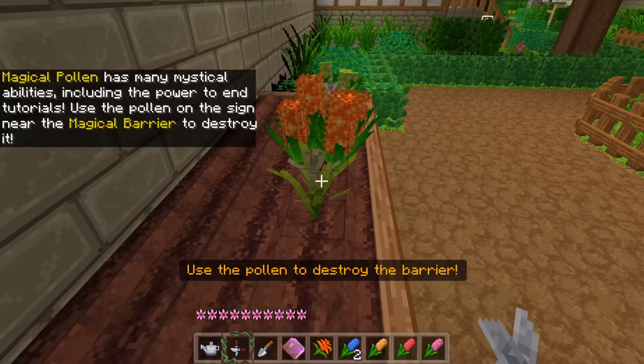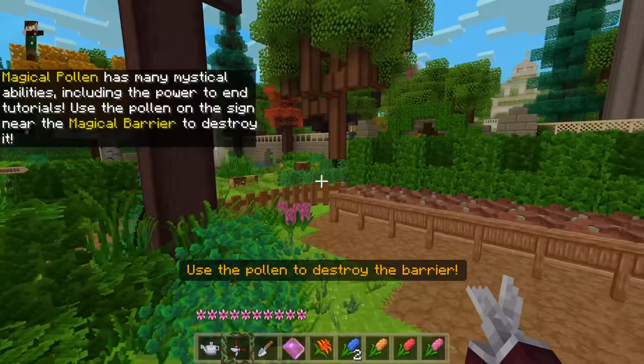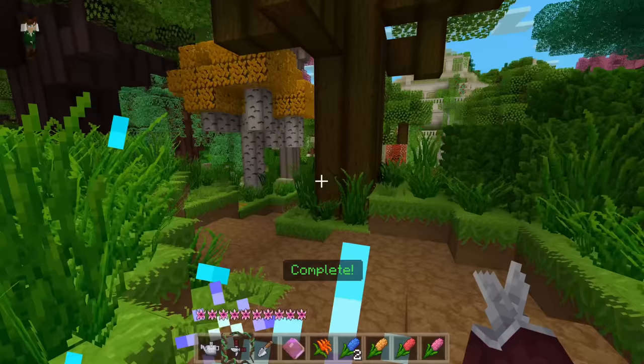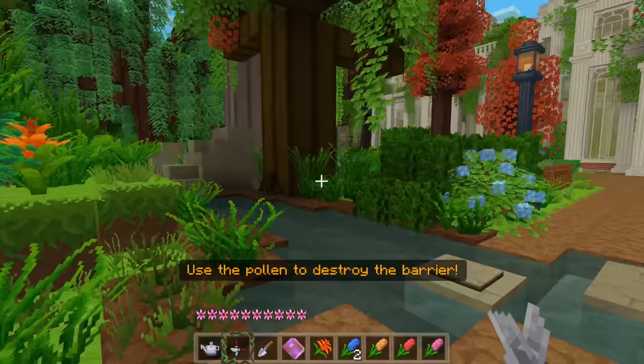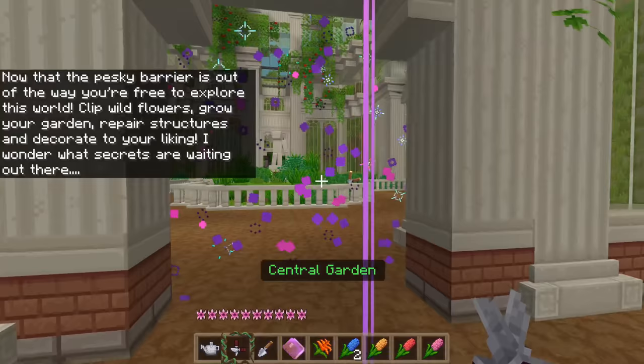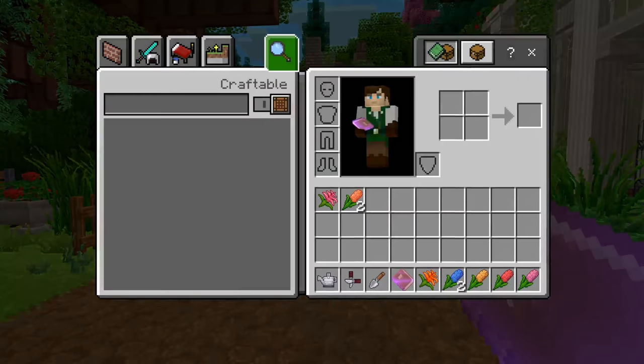Use the pollen to destroy the barrier. This is crazy. I like how I can jump over fences. Oh, the magical barrier is gone. It's a new land filled with opportunity and discovery. The world is free to explore, clip flowers, grow your garden, repair structures, and decorate to your liking. Ooh, it's a lot of magical pollen.